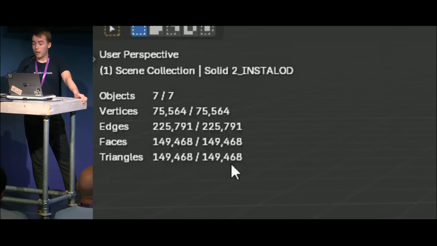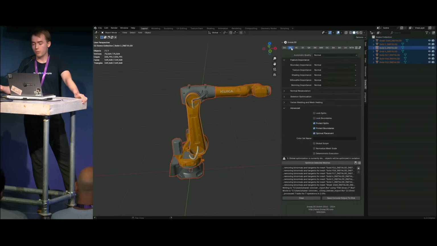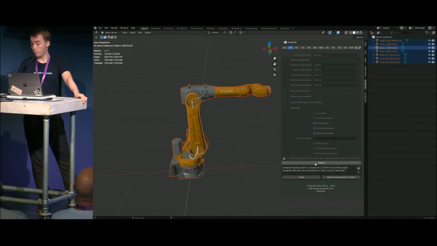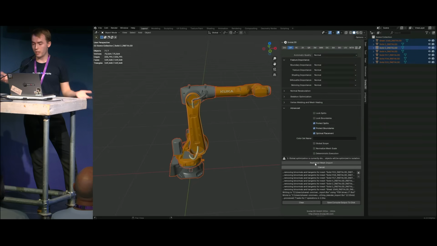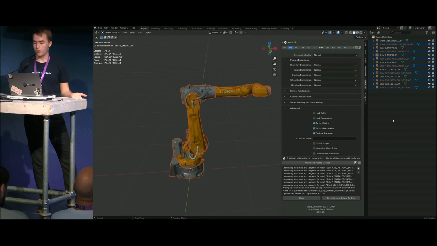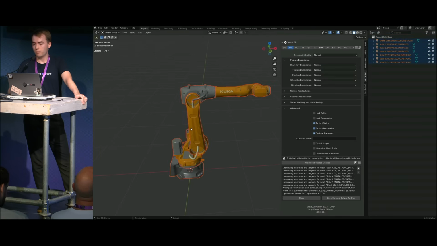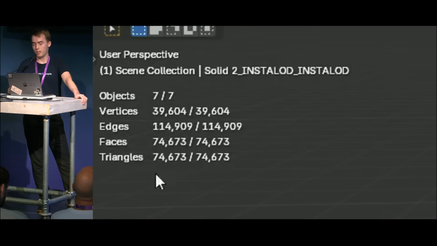Accuracy is still a hard requirement, so simple tricks like Blender's remesh modifier don't really work for us. We can't afford to lose the precision. So instead, we use Instalot again for optimization. It lets us reduce vertex count often by half, while keeping the geometry quite accurate, at least accurate enough for our needs. That gives us models that are lightweight enough for the web and also suitable for USD export.